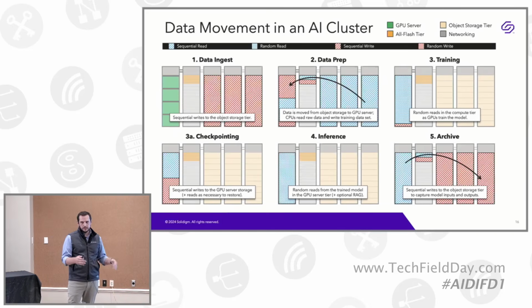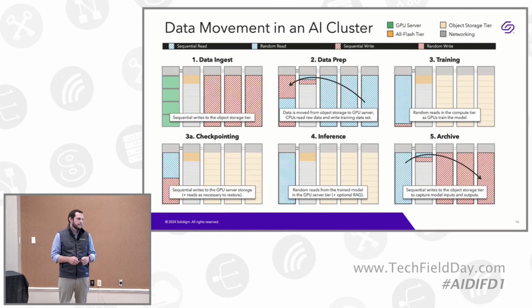It really comes back to this understanding of where the data is and how it moves around in the course of doing work. So in these many steps, there are a lot of places where we have sequential write requirements, like ingestion, checkpointing, and archive. But their bandwidth requirement could be different, right? Yes. Even for the same type of IO characteristics. Absolutely. It's highly dependent on the use case. If you're ingesting in a big batch up front, like the Common Crawl example, you may care a lot more about your write bandwidth because you don't want to wait around forever for that to happen. If you're streaming stuff in from sensors or whatever the case might be, your bandwidth requirements could be very different.